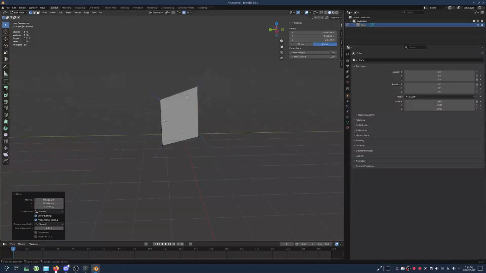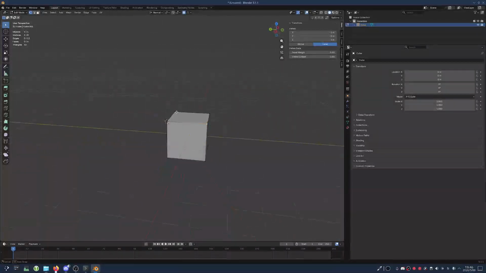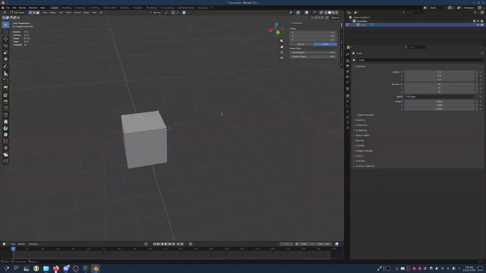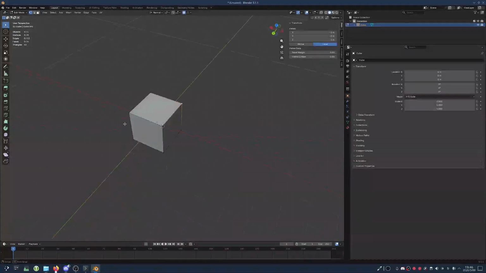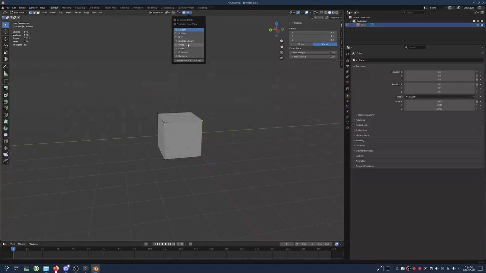This is super useful when you want to make smooth movements or smooth transitions between one point and another. That's how you would go about doing that. And what's cool about it is that you can actually use different shapes for it to go by.